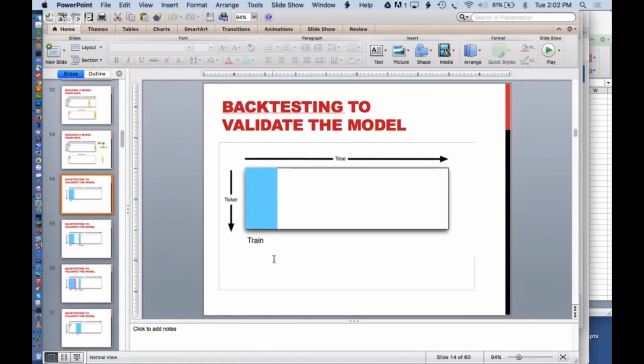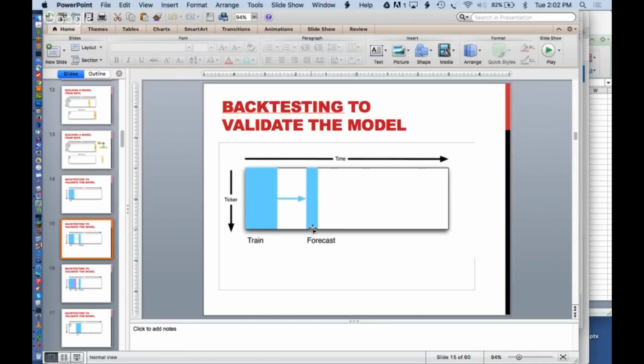You roll back time, and let's say we've rolled it back to the edge, essentially the boundary between this blue and white. That's our artificial today. Now, we're allowed to train our system with all the data before that date, but not any data after that date. So we train our model, we make a forecast, so we're classifying stocks as buys or sells, or predicting how much they're going to go up or down. And that forecast is, let's say, 5 days in the future.